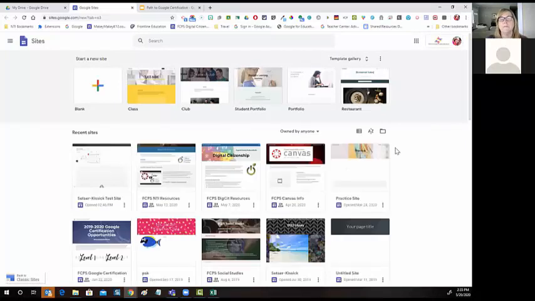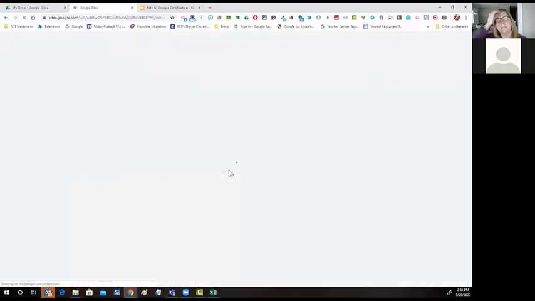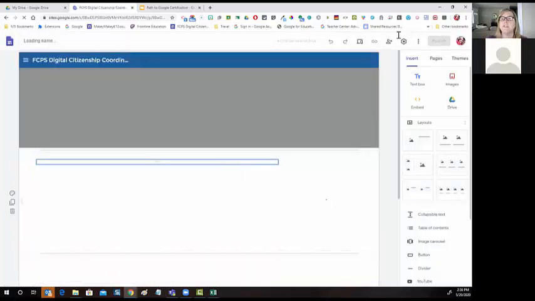So if you have never built a Google site before, this is going to be blank. But as you can see, I've got a number of different sites, ones that are real live sites that are published that people can find, other sites that are kind of my practice templates and so forth. It's a real mixture. I'm just going to briefly pull up one of my sites. I do digital citizenship for the district, and I work with school building coordinators to help get them resources and other information.